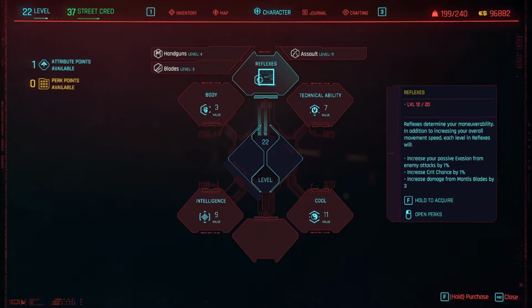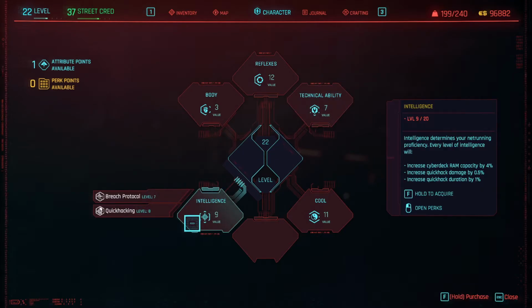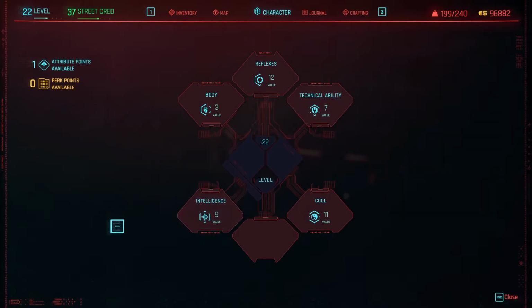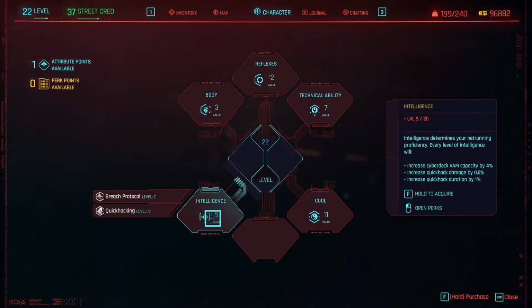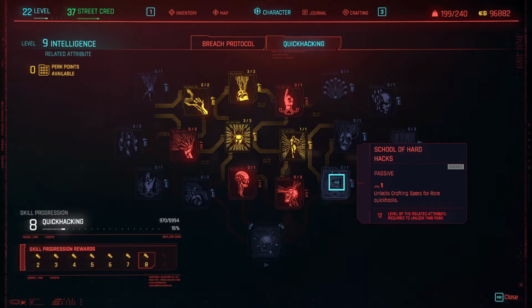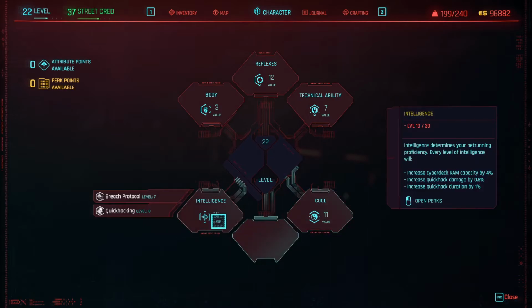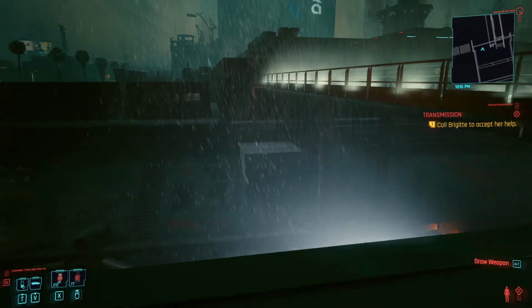Am I going down this path? Do I want to go up intelligence and technical ability as well? I think I'm going to go intelligence because I am leveling breach protocol and quick hacking quite fast right now, since I'm actually using it quite a lot, even though there might not be anything super interesting. I think there are a couple of, yeah, crafting stuff, etc. I haven't really done anything of that. Let's go intelligence and also prep myself for future access points that are going to be tougher to deal with.